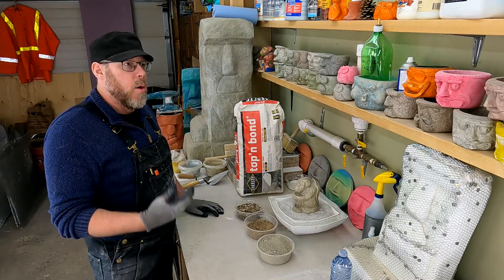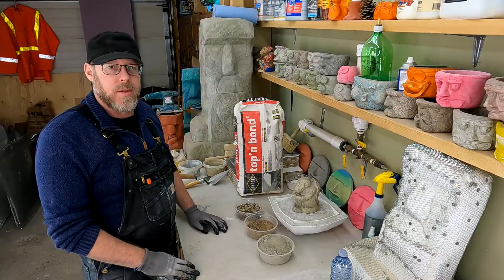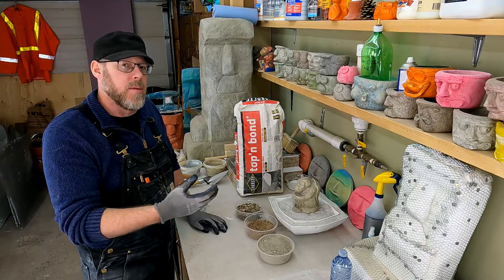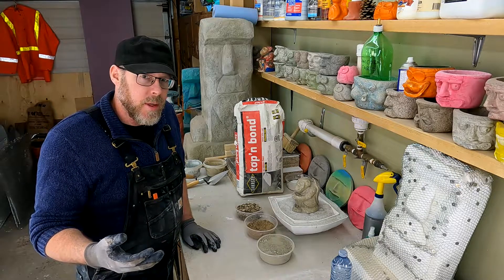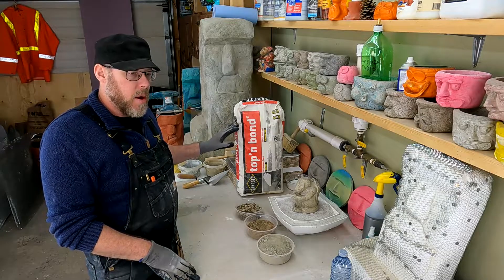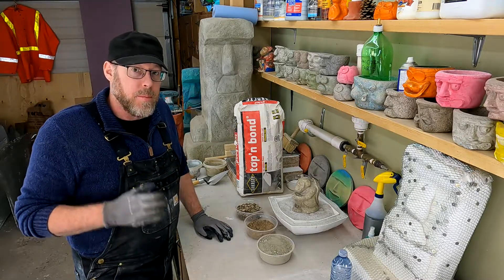Here's one right here. Overlay concrete is designed to be a very thin layer that goes over old concrete. Let's say you had some really old, gross concrete — didn't like the look of it at all — and you want to refresh and rehab it without having to jackhammer it all out and replace it with new concrete at great expense. You do an overlay. Well, that's no good if you can only go an inch and a half thickness, because now all of the elevations are wrong for all of the steps and stuff like that. So an overlay is heavily modified with admixtures like polymers.